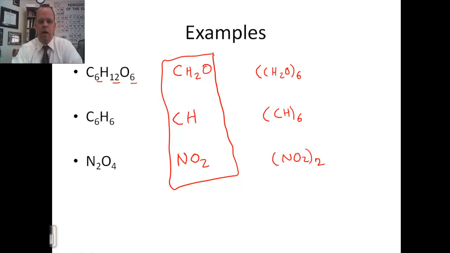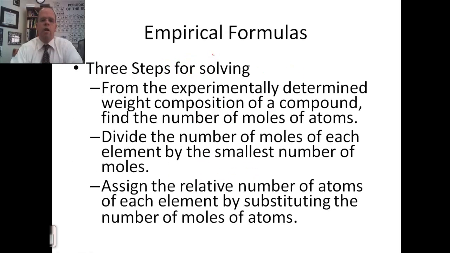When you have a more complicated formula, such as the ones on the left known as molecular formulas, you can simplify it down into the empirical formula. Solving empirical formula problems more often comes from the idea of taking a percent composition, like we saw for percent composition at the beginning of this chapter, and working backwards to the empirical formula. This is a three-step process. You take the percent composition and convert that into moles. Then, divide each number of moles by the smallest number of moles. And third, based on that ratio, assign the relative number of atoms of each element in the compound.